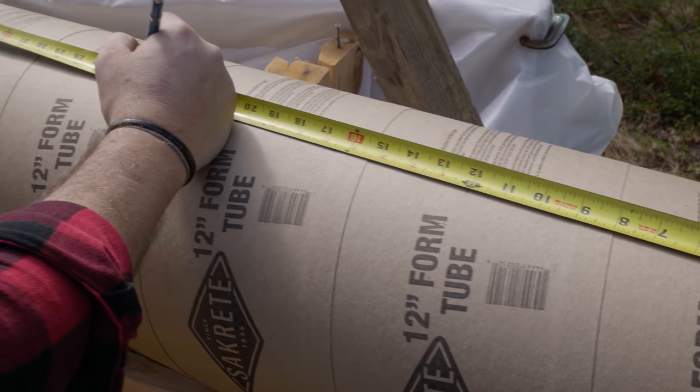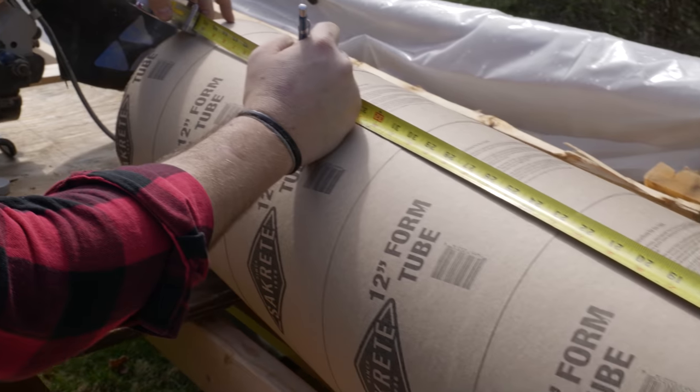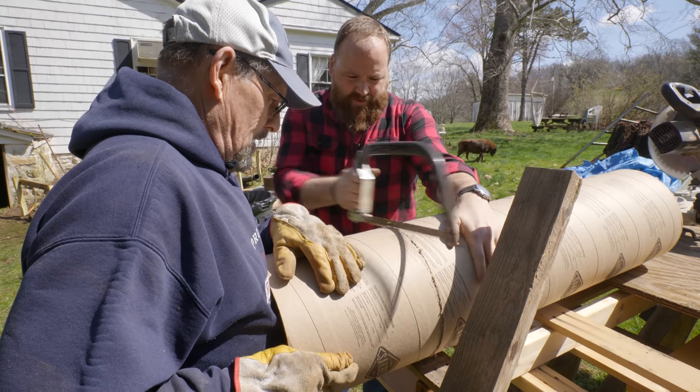I got the sonotube. I'm gonna cut it into 4 1-foot sections and we'll sink those down into each corner so we can pour concrete in each corner inside the tube.